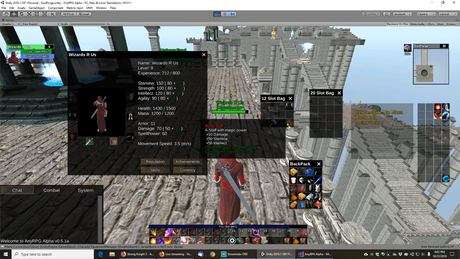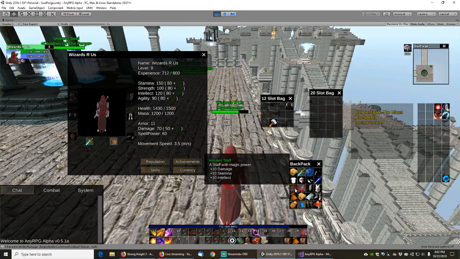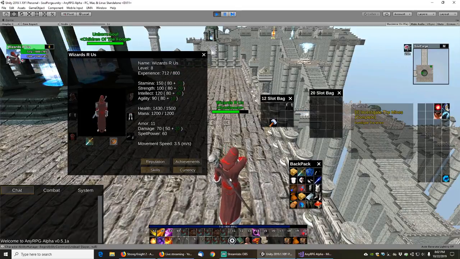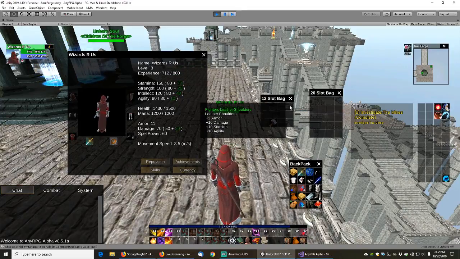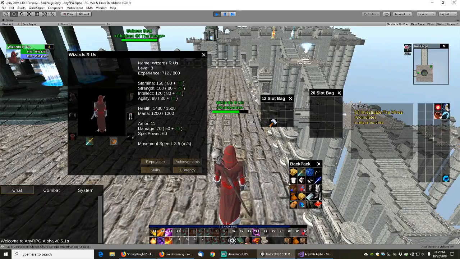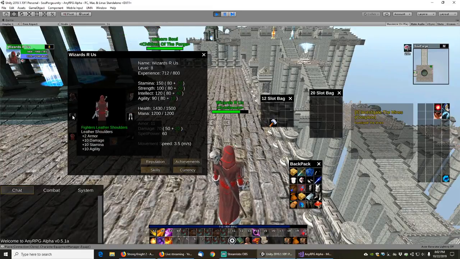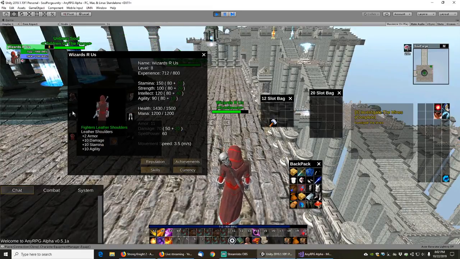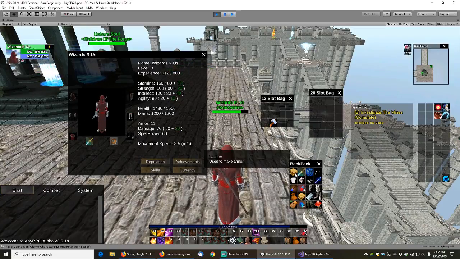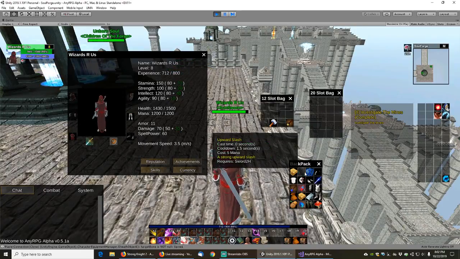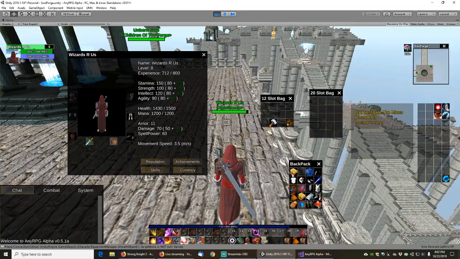Okay, so this is pretty good as far as the item management on actually swapping out. Yeah, that visual is still a little messed up too.